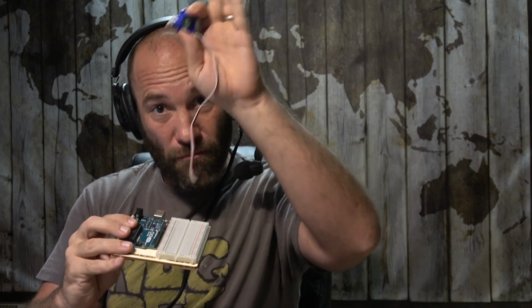Like imagine, let's say you have an air conditioning unit in your data center, in your server room, not a data center, your server room, and that air conditioning unit can be turned on and off with a physical switch on the wall. So their project in here may look stupid as far as a servo is concerned, but if you understand a servo can move up and it can move down and it's high torque, so it actually has the strength to move a switch up and down, then what you realize is, oh, I can use an Arduino board, and when it senses that the temperature in a room is above 90 degrees, I can have the servo move to a specific position, which will then move that switch on the wall, which will turn on the air conditioning.